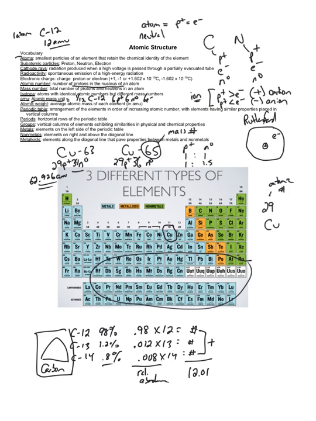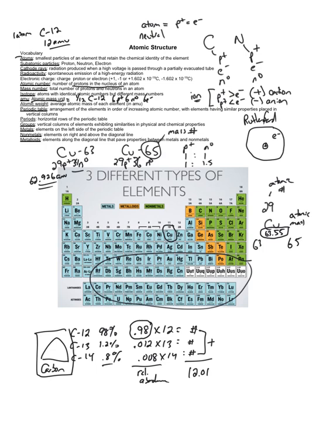So the atomic mass of an element is always going to lie closest to the isotope that is the most prevalent. In this case, carbon-12 is by far the most prevalent, and therefore the mass of carbon is going to be very close to that of 12. Okay? Now copper, as I said before, has two naturally occurring isotopes, 63 and 65. If you look up the number below the element symbol in the periodic table, which for copper is 63.55, this is the atomic mass.